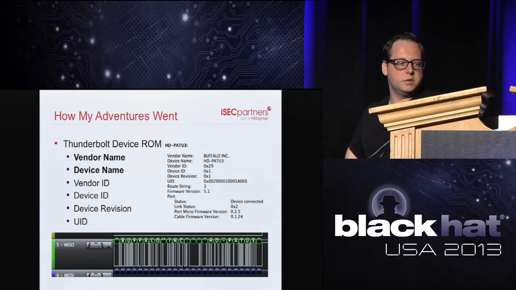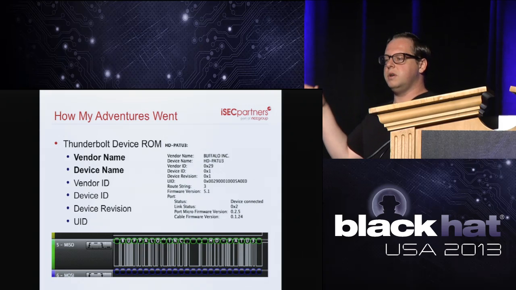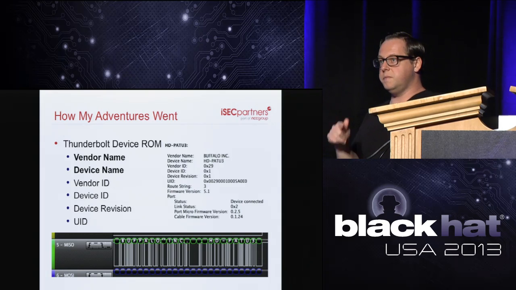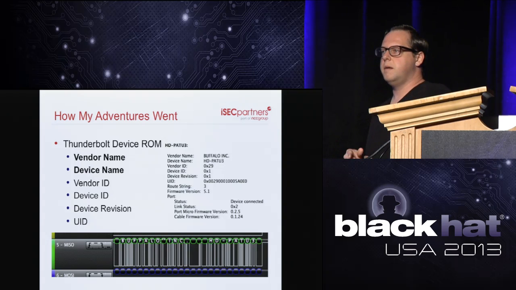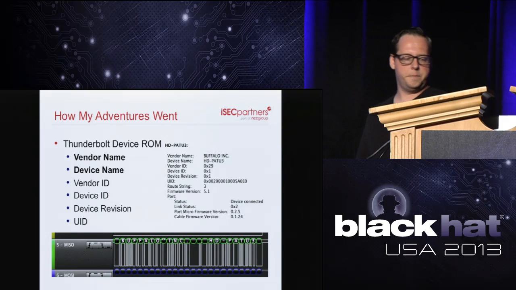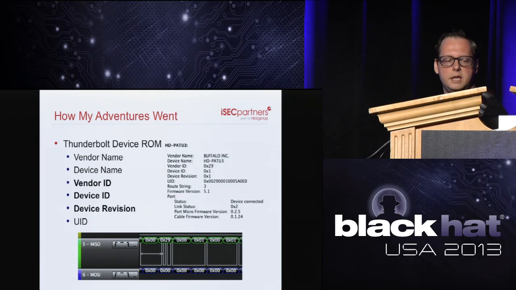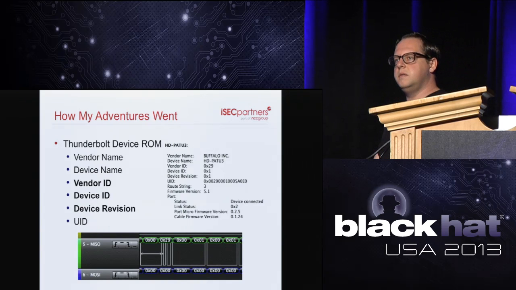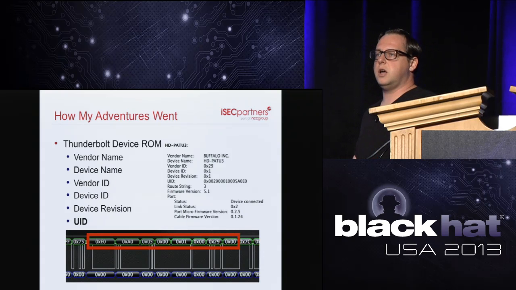Continuing on, the Thunderbolt device ROM information, what's coming off of that? We can look at our logic analyzer stuff. We see the image on the right, where it says HD PAT-U3 and it has a bunch of information. That is from the system information or system profiler, for those Mac users from back in the day. That comes from the system profiler section of the Thunderbolt bus. So this is the hard drive plugged in, and we can see that the vendor name and device name come from the Thunderbolt ROM. The vendor ID, the device ID, and the device revision come in from this ROM, and also a UID, which per Apple's Thunderbolt dev guide, all devices are required to have to identify them uniquely.